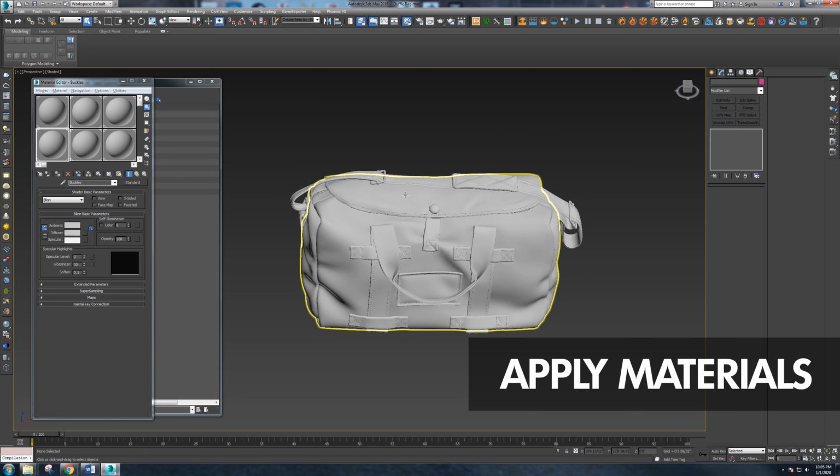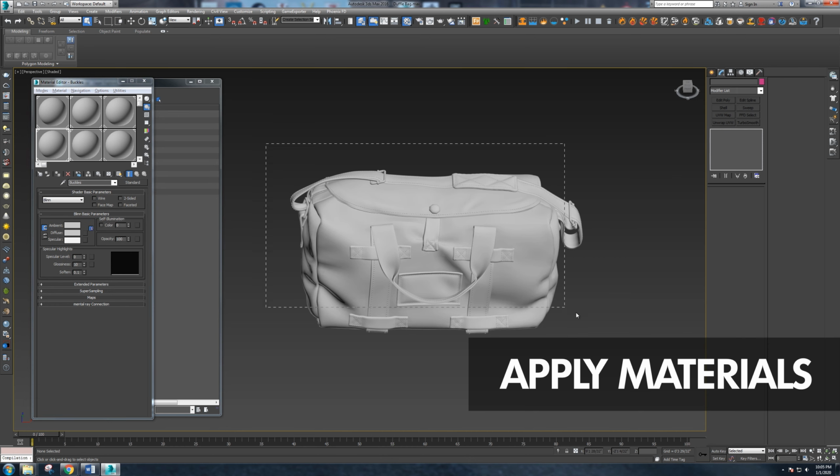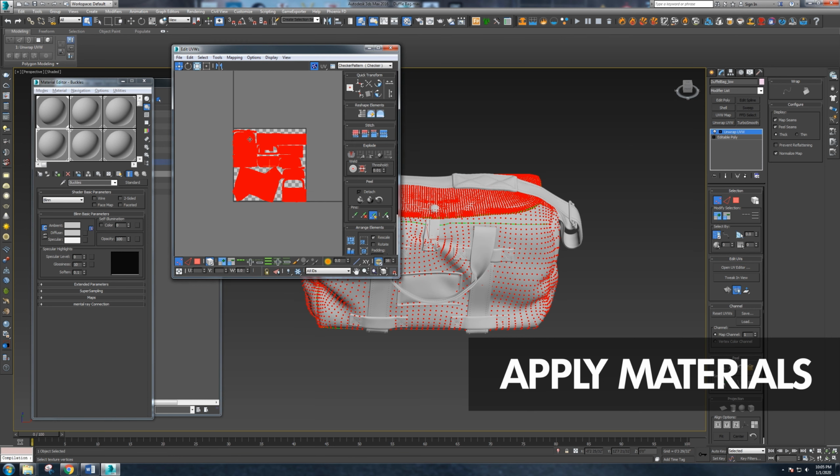So each material that we assign is going to tell Substance Painter it deserves its own texture set. And then what we'll end up having is 6 individual texture sets that we export. Now we could put all of this into one UV space, one one-to-one space. So instead of the bag having its own texture set here, the entire bag, everything, would share this one-to-one space, and it would share only one material. The downside to doing that is everything is popped into one 4K or 8K texture set.